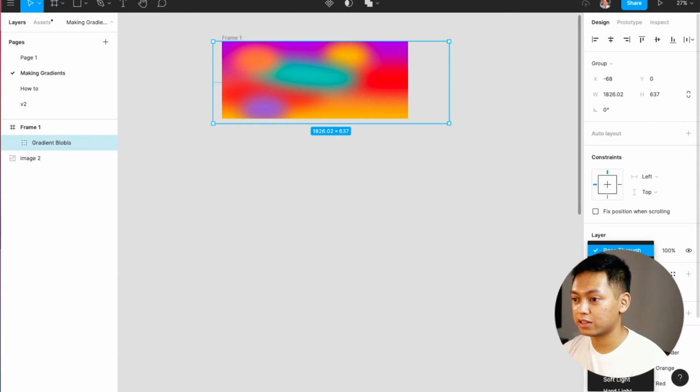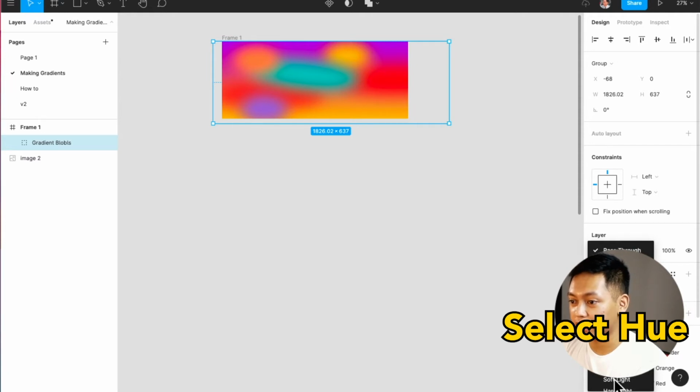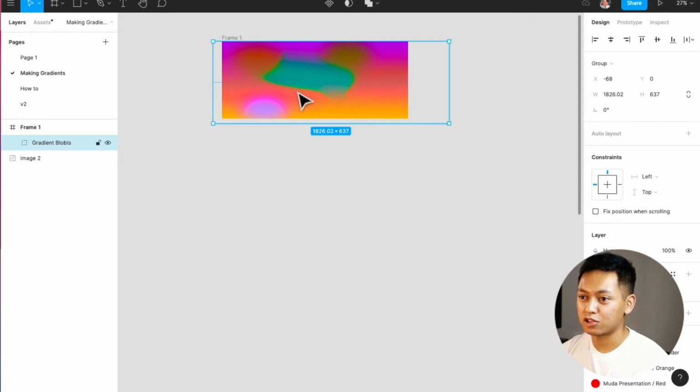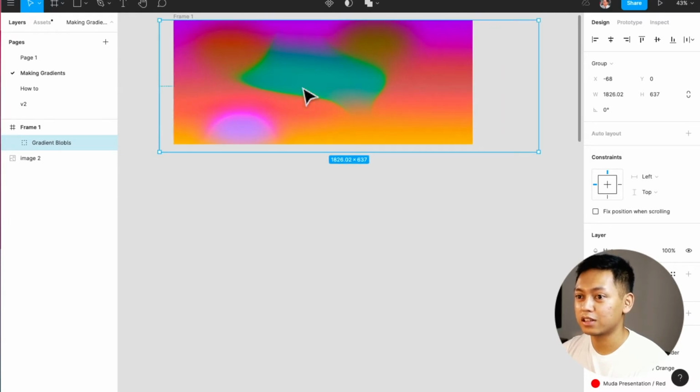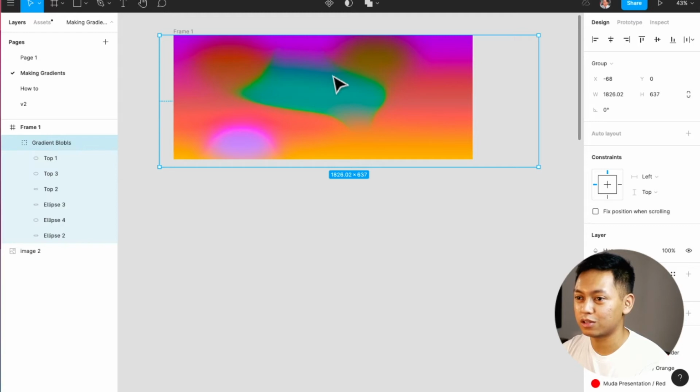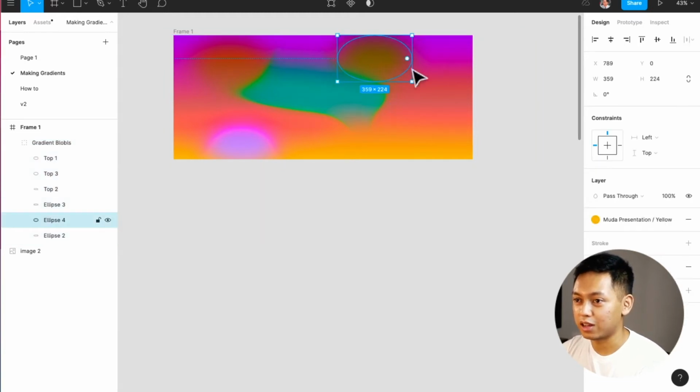To create the effect where it breaks in and out of each other, what we can do is use the blurring techniques and select hue. Now what you can see here is that we're getting these sharp color edges. Now, once we're already in the step, let's change things around a bit so that it suits the look that we're trying to get. I don't like the way that this looks.